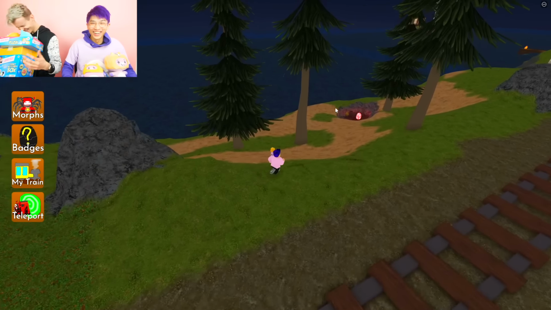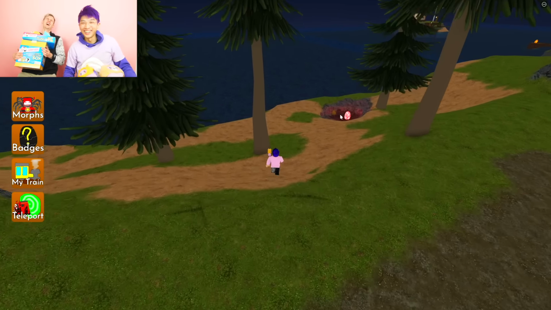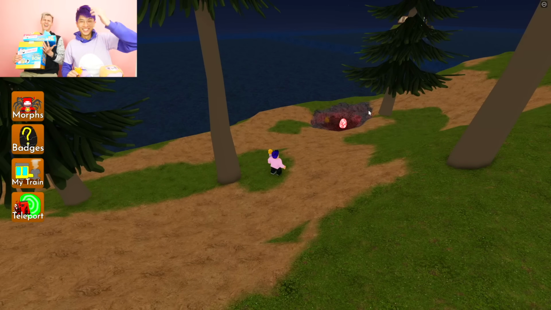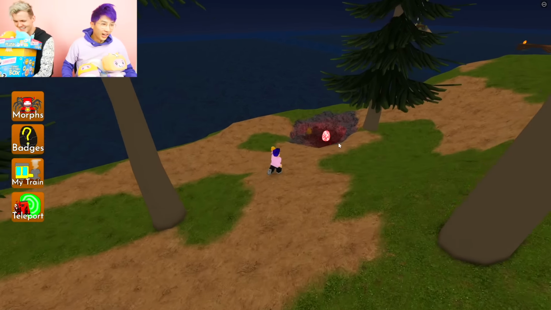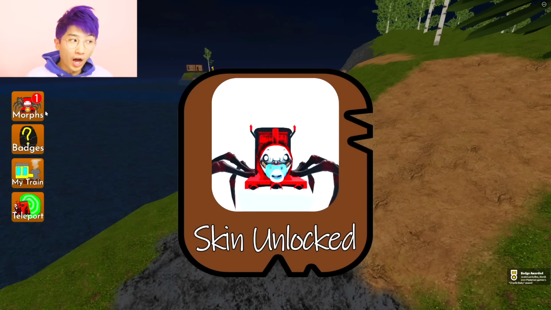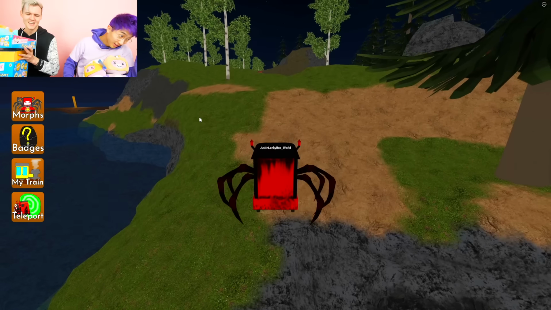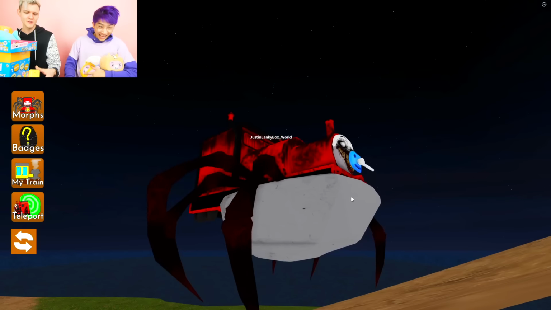There's more eggs over here, bro. Let's go, dude. I like that one a lot. There's another good egg right here. What is that? It's baby Choo Choo Charles. Guys, it's baby Choo Choo Charles, which is awesome.